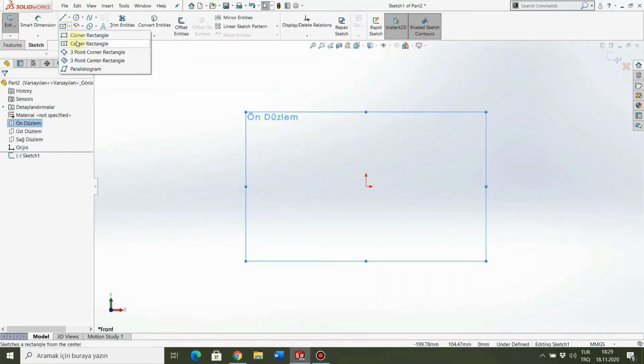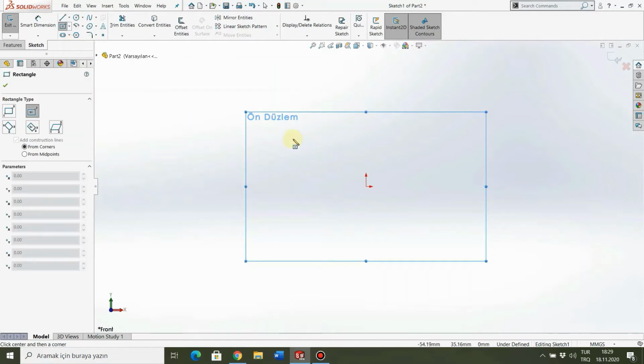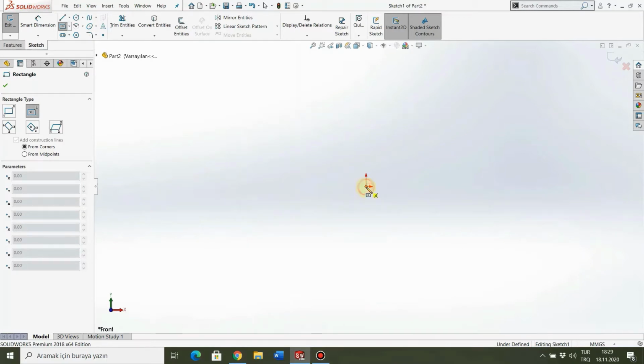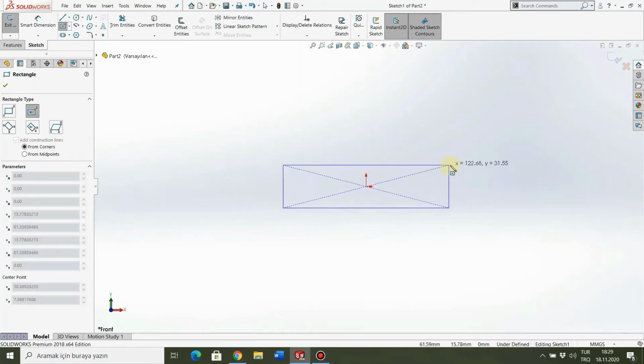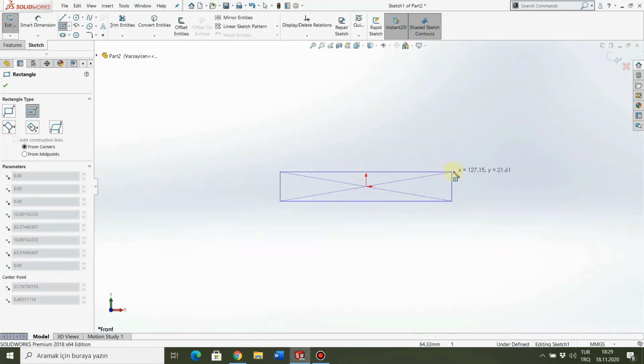I will use this rectangle. I will start with this one. When I choose it, it will ask to select a point. I will choose the origin and I can make any length.